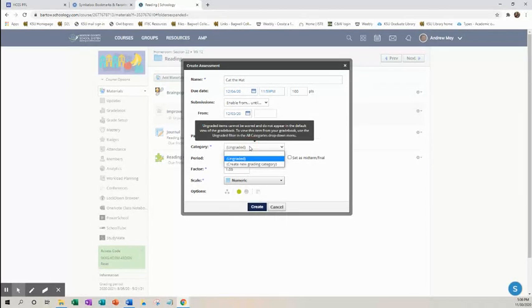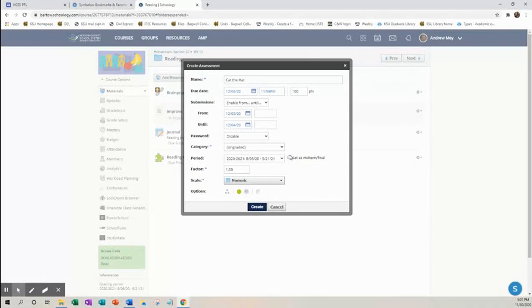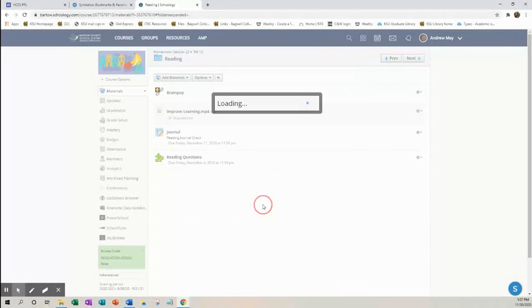If you're high school or middle school, you can create a new grading category and type in your grading category for it. In this case, it would be Cat in the Hat, or AP Econ test on scarcity or wants and needs, or whatever else. You can also set it as a midterm or a final, and it'll allow it to weigh different ways. But a lot of those weights come through PowerSchool. So I'm going to go ahead and create the assessment.